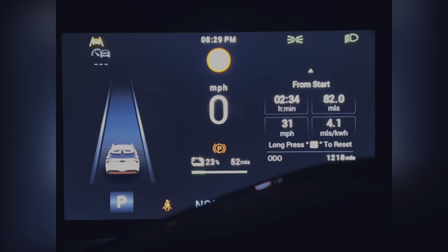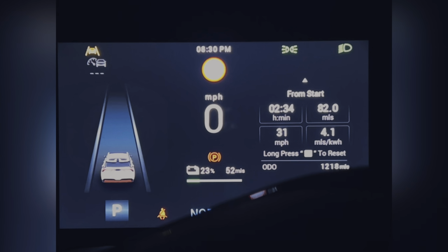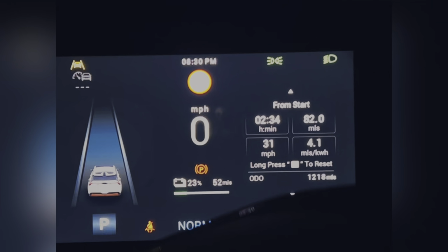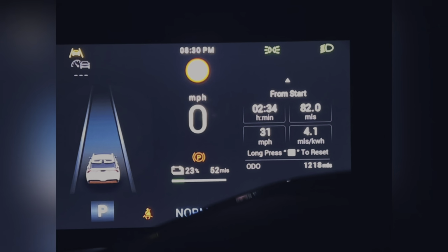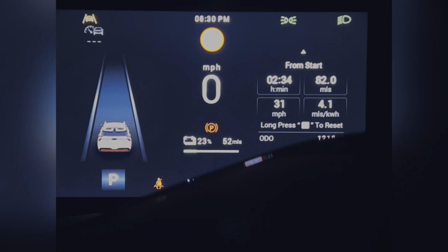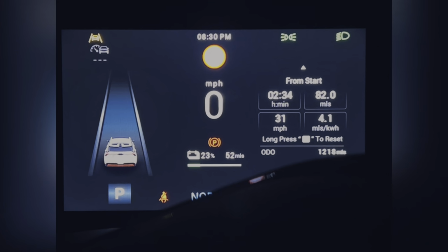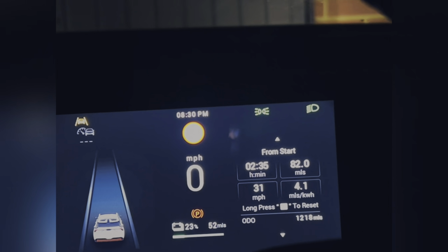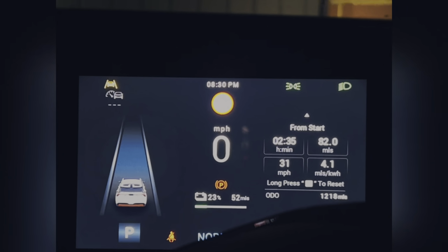Just to summarize this, I started at 100%. My guessometer told me that I could do 232 miles when I started. Of course, I started on eco, high regeneration, and energy saving on. I reached there after around 89 miles, and battery remaining was 51% and miles remaining were 120. I had to charge it, as I mentioned, as there was no other option, which I'm glad I did. So I topped up within an hour and a half, adding another 10 kilowatt hours. Percentage wise, it had gone up from 51% to 74%, and the range went up from 120 miles to 164 miles.